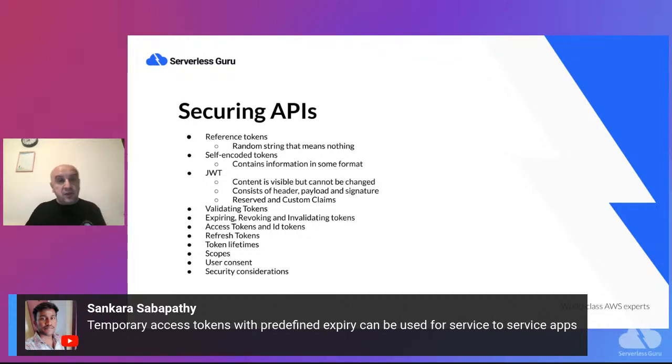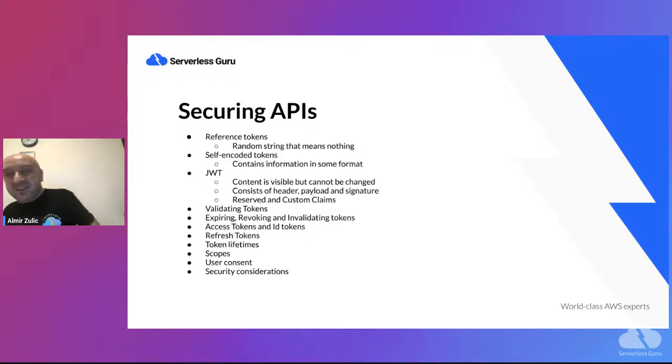You need to think about the redirect URLs. You need to think about the CORS. You need to think about who and how can access your application. Hopefully I answered these questions, because it has material for a very long panel, to discuss all these different use cases. When you implement something, there is no silver bullet and one size does not fit all. You need to know your application. You need to know your audience.